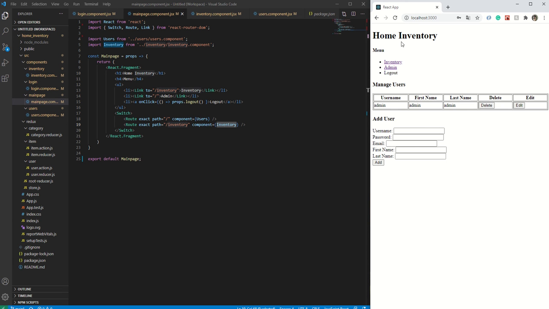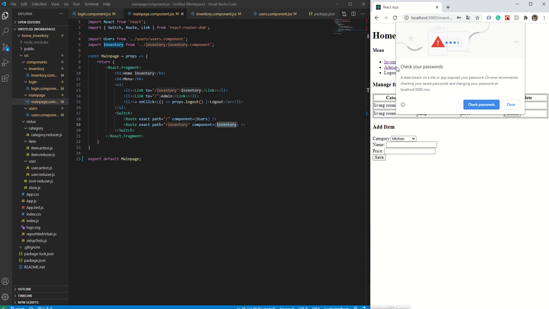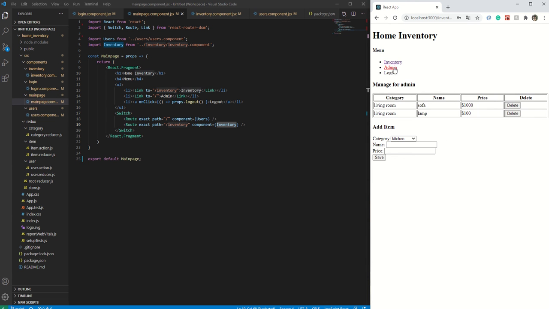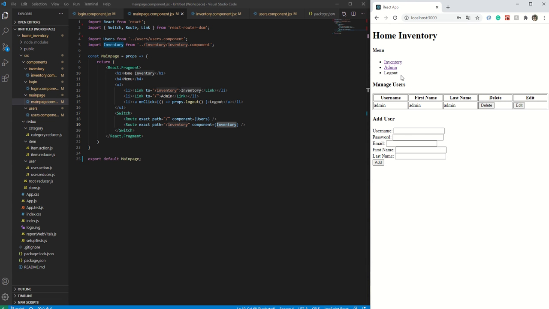In this app, the inventory page and admin page use the same menu. So that's why I made this main page and embedded the component after the menu. So when I write these two components, I don't need to write the menu again. So this is the advantage of this approach.